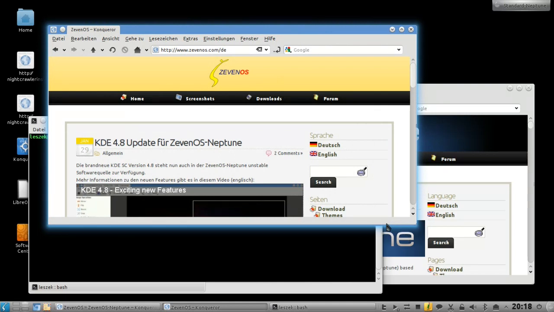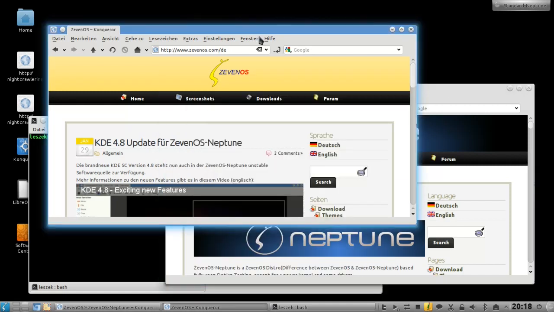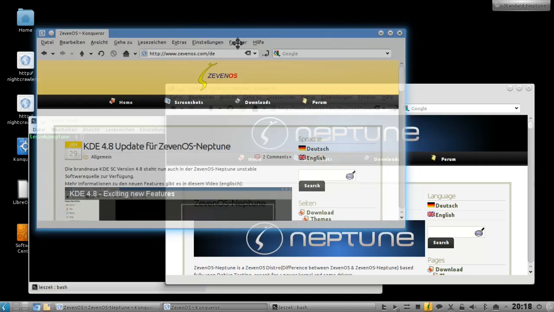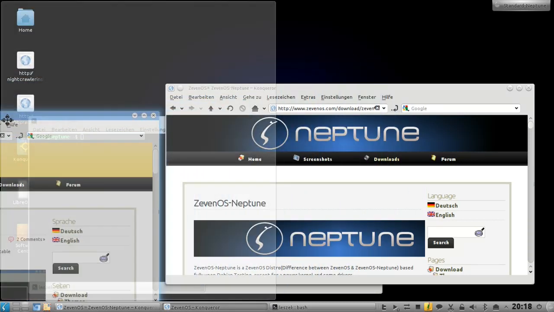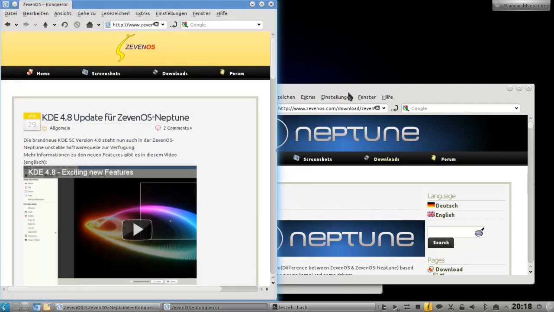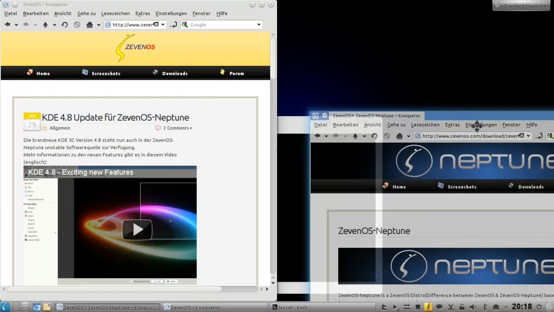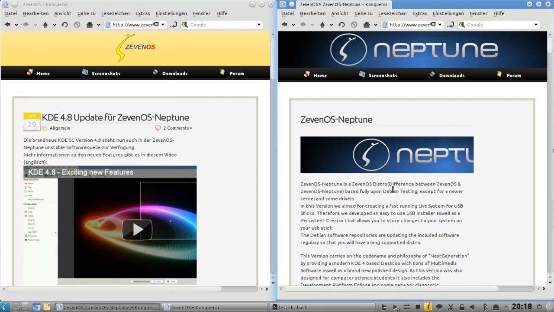If you want to just see both windows, both concurrent windows, for example, side by side, you can just drag them to the side, as you can see here, and it creates an overlay again. It will maximize to this overlay. I can do this with the other window on the other border. As you can see, now I have two windows side by side.